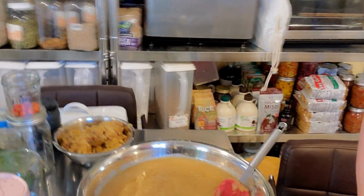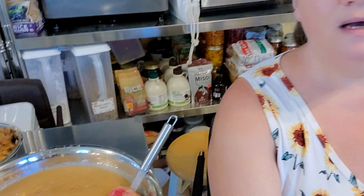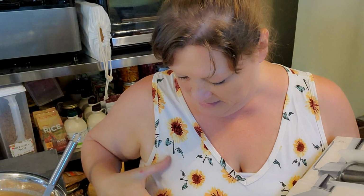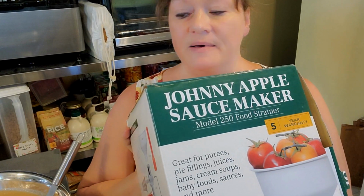So here is our applesauce. It looks beautiful. And I got squirted on. I would absolutely recommend this. I know I've only used it once, and I did not use the hand crank. I cannot imagine that the hand crank would be any harder to use than the power thing. It could not be any harder than the hand crank mill that I was using. This is much easier, much faster with the motor.